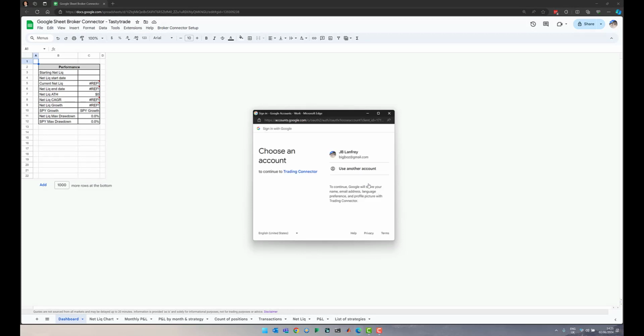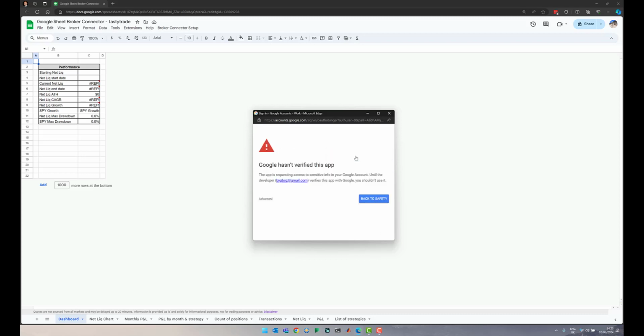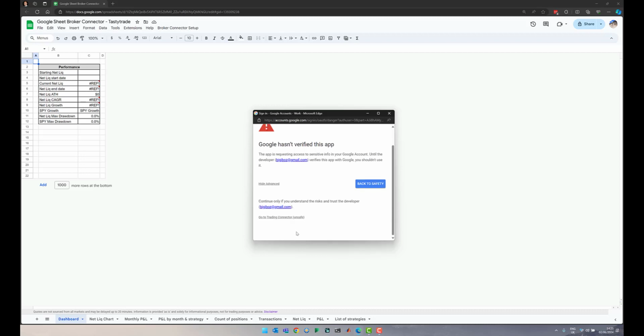And then there are different ways it can pop up, but what you have to make sure of is you pick the right account, as I previously said. And then because it's running code that I've written, you have to here click on Advanced and go to Trading Connector. So these are the steps you need to make sure. You click on this Advanced and click on this link here.